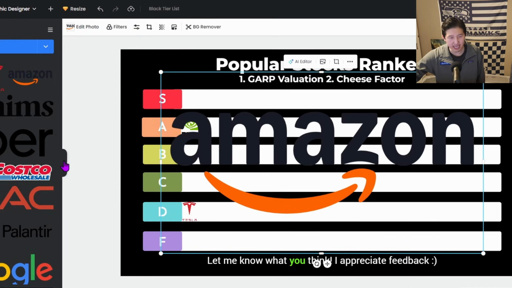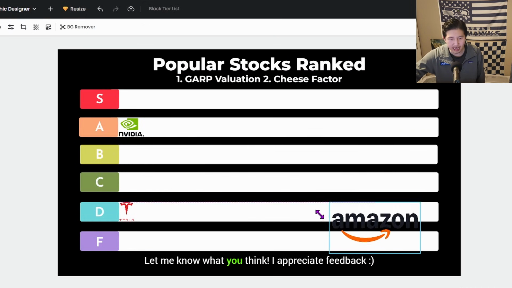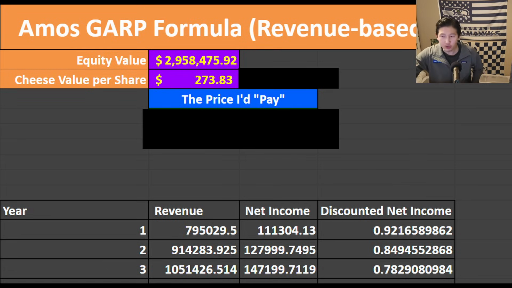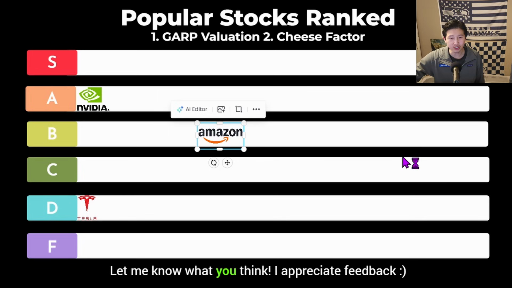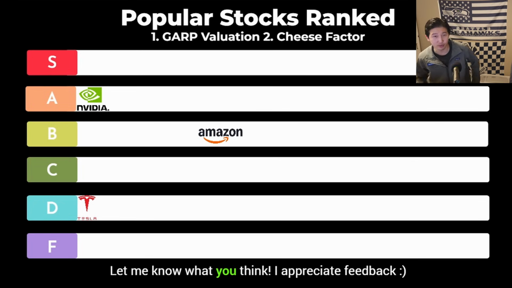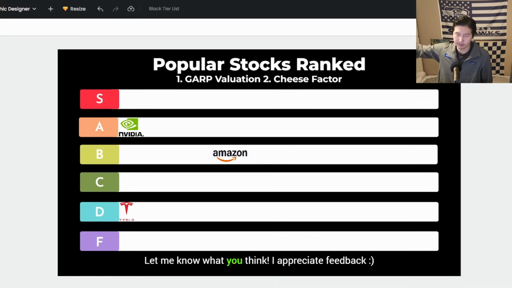So when it comes to Amazon, the GARP formula spit out a valuation of $273 a share. And as of right now, friends and family, they're way below that. And when I think about their future, dude, I didn't even talk about or address the automation or robotics that's happening in their e-commerce fulfillment centers. Nor did I talk about AWS or all of the other moonshot projects that Amazon's got going on.